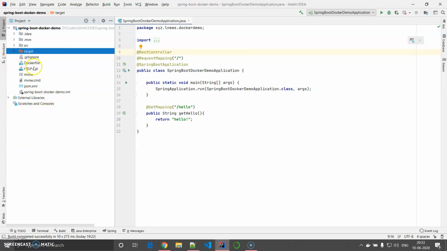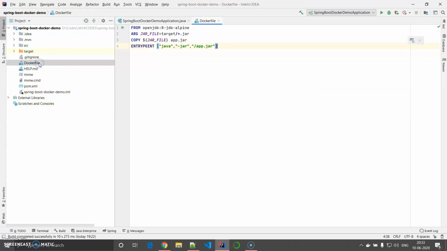Now, what new thing you are noticing over here is this Dockerfile, and what's inside it is FROM openjdk:8-jdk-alpine. This is referring to one of the libraries of a Docker container, the OpenJDK library.